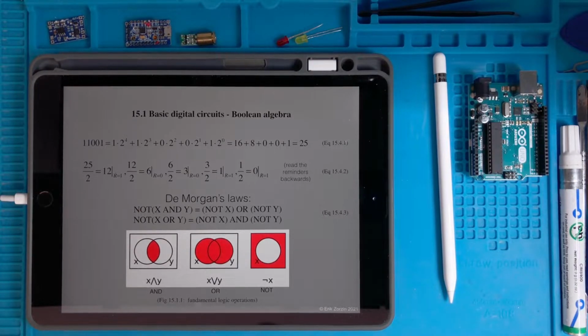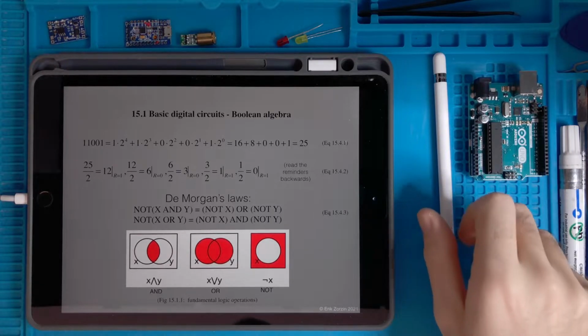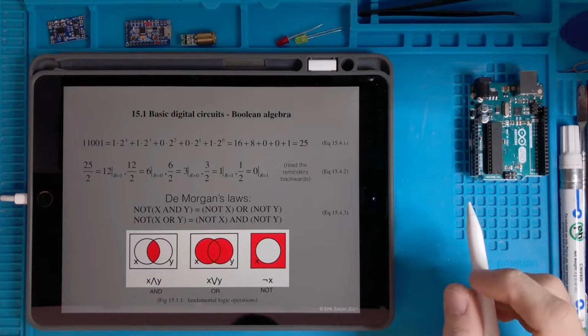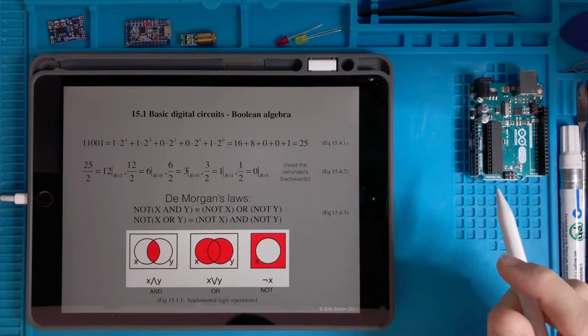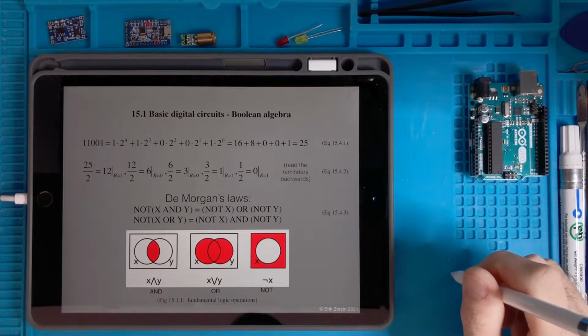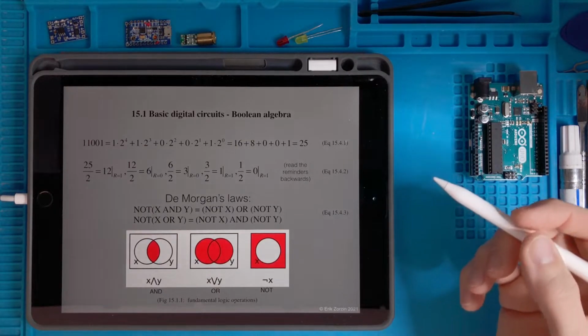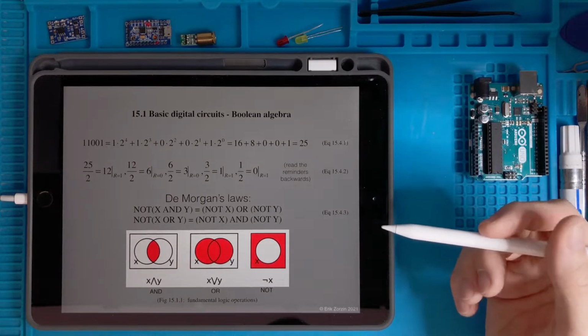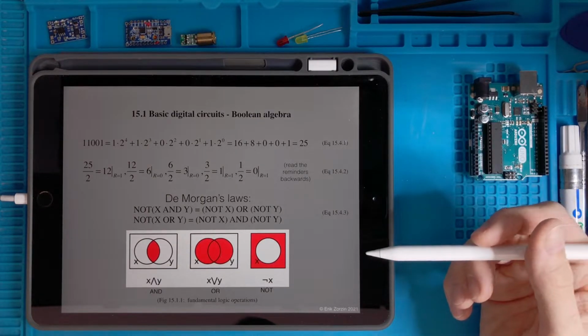Today we will speak about a different kind of things. So far we have spoken about analog circuits. Today we start speaking about digital circuits. We need to understand a couple of fundamental things. So by digital circuits, I mean circuits that can have two states, the so-called 1 and 0.